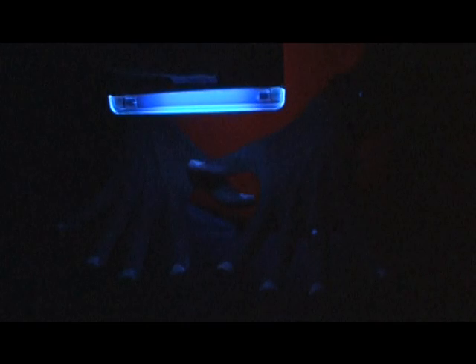Let's head back to the black light and see how well I did. Not bad. It looks like there are a couple of spots where I could have improved, but it's a lot better than not washing at all. So help us stop the spread of germs and remember to wash your hands regularly and thoroughly.